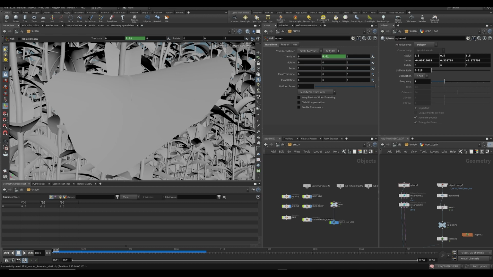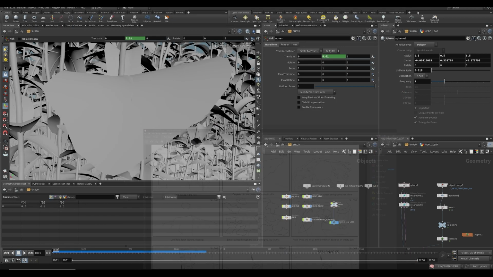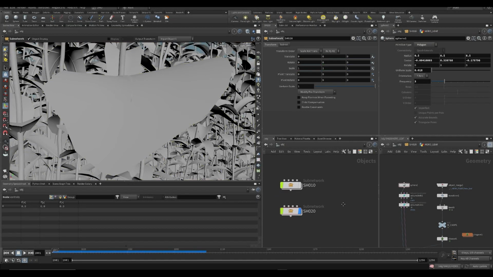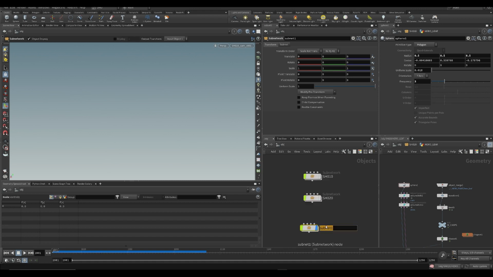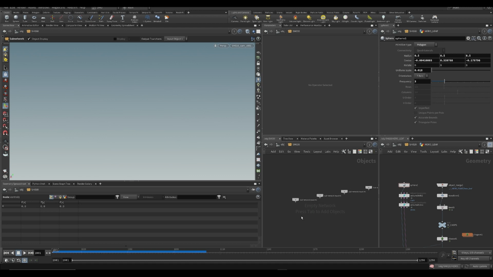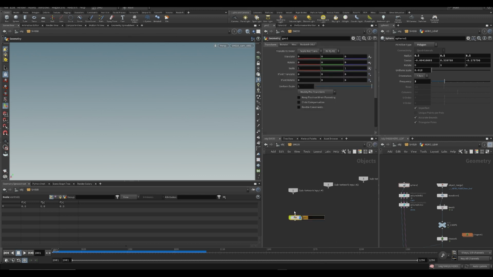So it's gonna be the droplet hitting the lime. So let's find out a way in order to sort of quickly do this as an animatic without taking a lot of time, but still getting sort of the idea of something hitting it. All right, so let's just dive out of here. Let's do another subnet, and like this time we just make another subnet. So let's just go in there, and let's do a geometry. And let's call this our lime.